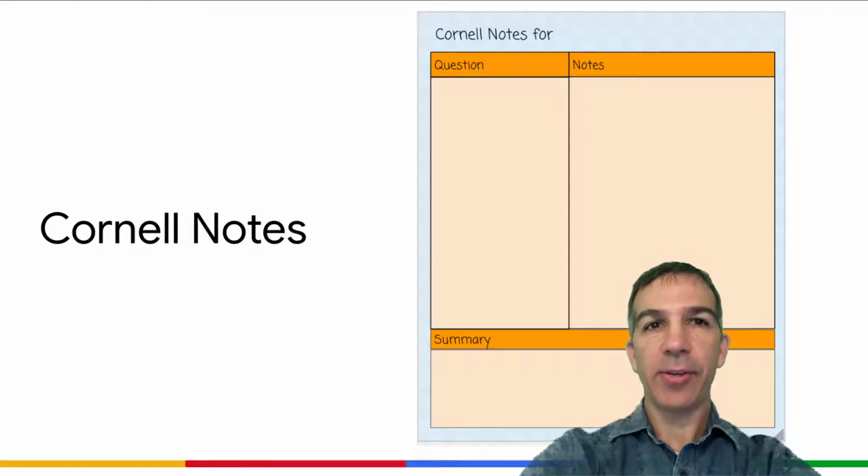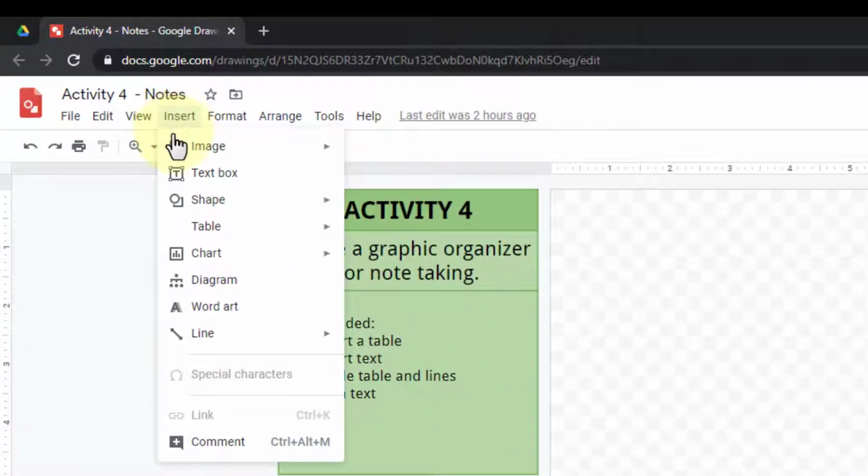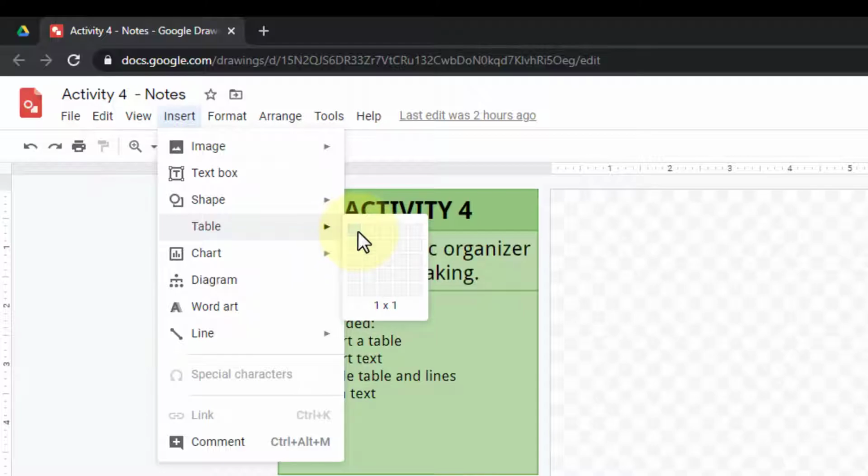And so now let's go to it. All right, so this is a relatively simple graphic organizer for note-taking. We're going to use kind of the same thing that the Cornell Notes was showing earlier. So really, I like to use tables, so let's go ahead and do that. We're going to go to Insert, and then go to a table. And the way the notes are, let's just start out with 2.